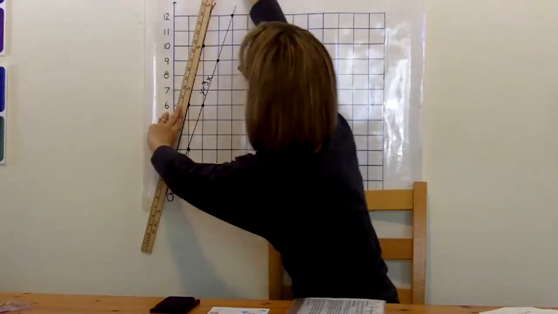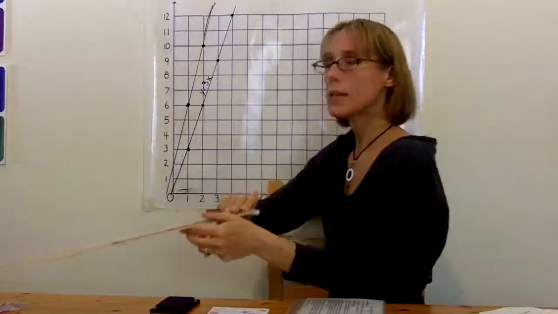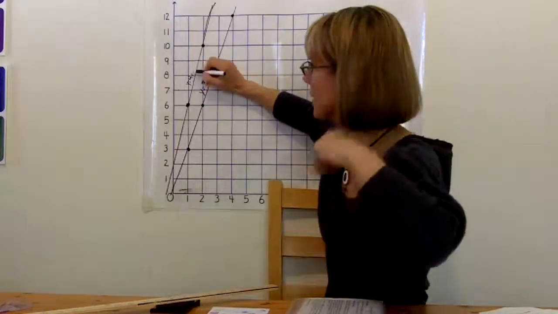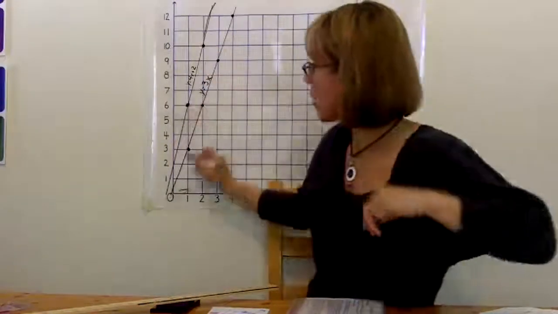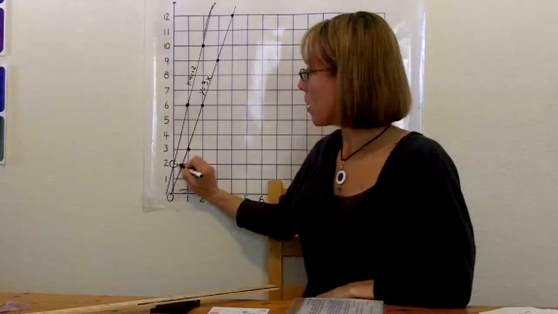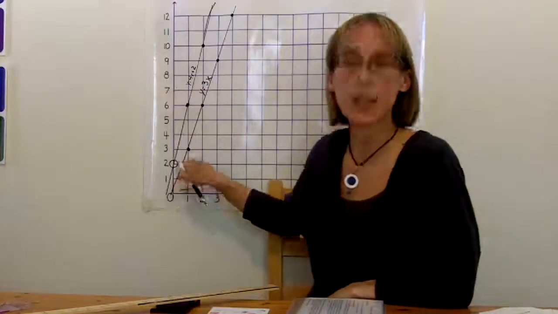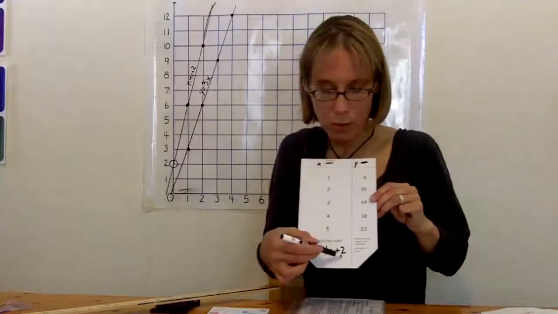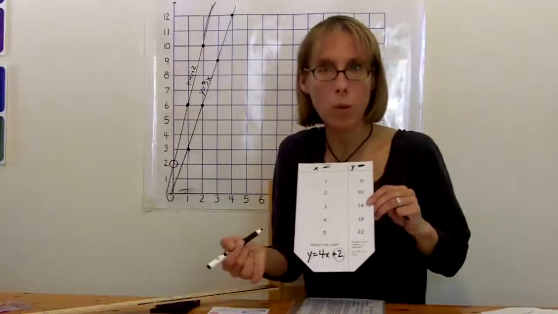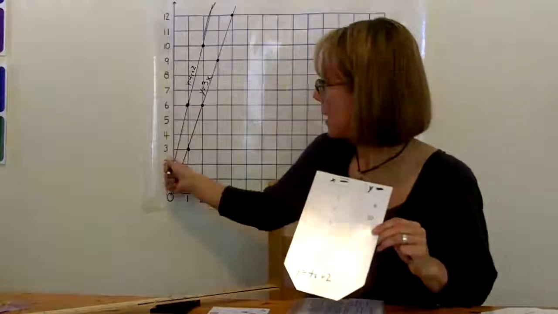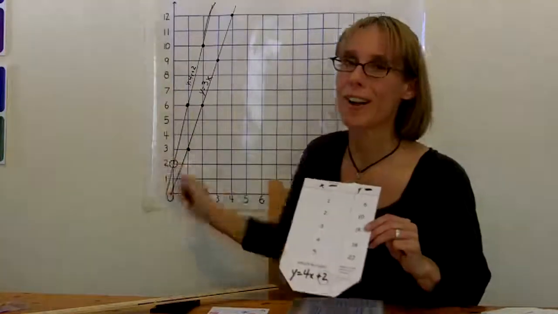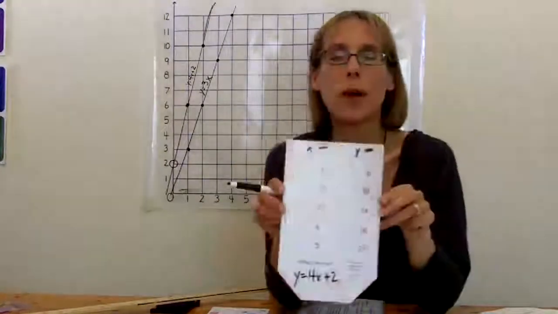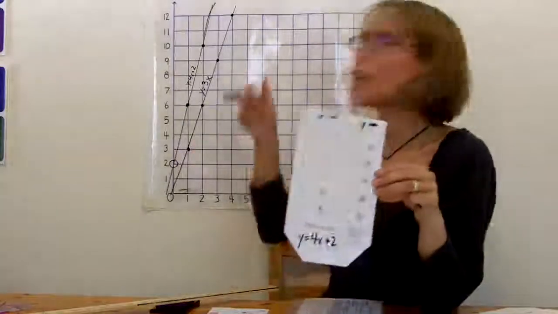There we go. And what I want you to notice here is that it still creates a straight line, right? It's y equals 4x plus 2. But notice where it goes through the y-axis, right there at 2. See the equation? Y equals 4x plus 2. That's this part right here. It's called the y-intercept. And it shows up extremely visibly right there on our coordinate grid. So then you have students plot the ones that they have created, and when they're all done, it looks really nice.